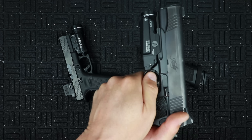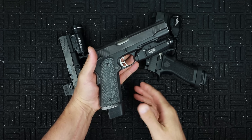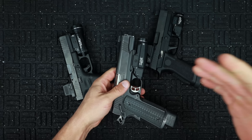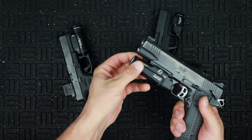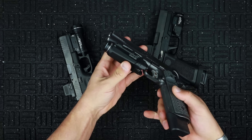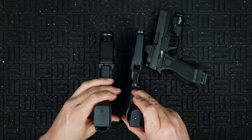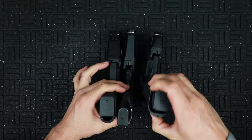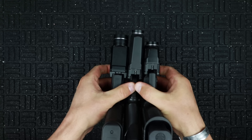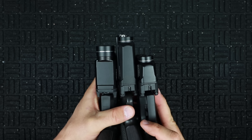It's a big one. Same activation buttons as the TLR7. It's a decent light, though I think it's kind of overplayed or underplayed one way or the other. You have that same deactivation cap on the end like the TLR7A. Let's take some good looks from the bottom to get a good view and really see how these lights compare to each other in terms of length and all the details you're looking for.